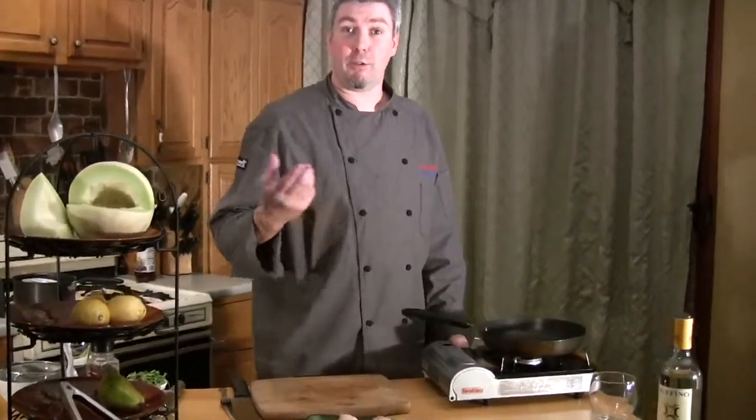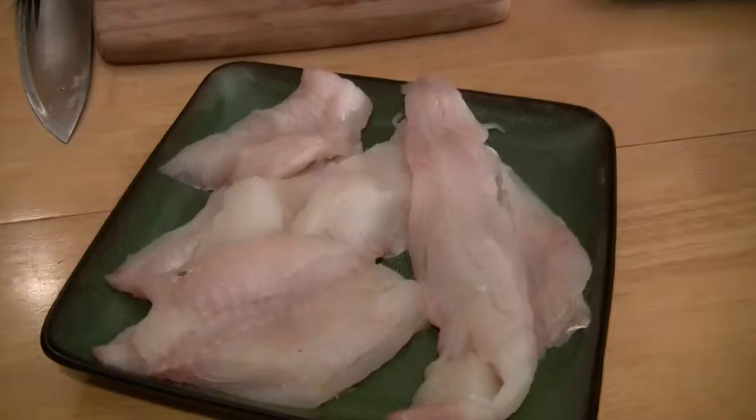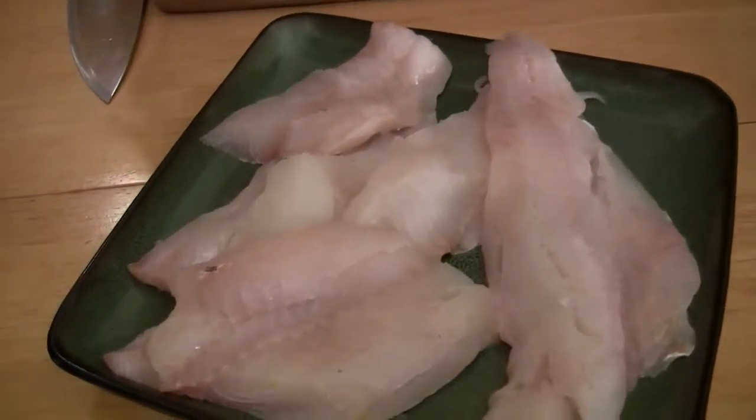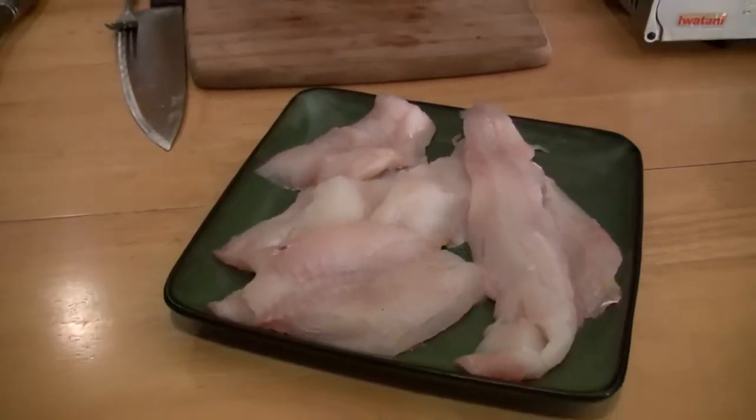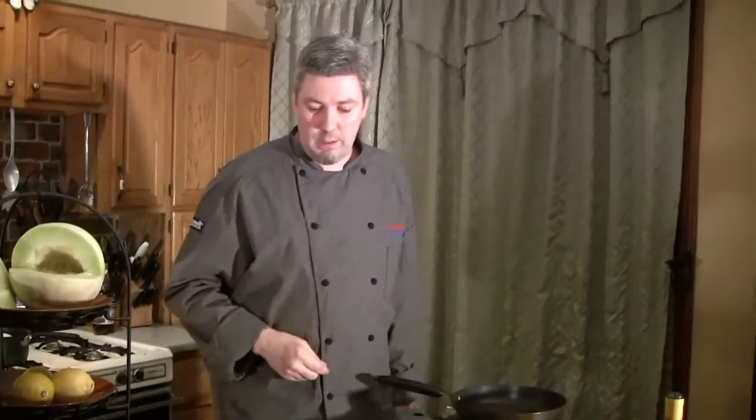Don't ever be afraid. I've actually gone into my local grocery store and asked them for a glove, and they've given me that glove, and I've actually held the fish and felt it in my hands, checking for oils and sliminess. Fish is a very delicate thing and it has a very short life expectancy, so you want to make sure the quality is there, because you don't want to buy a lousy product. So that's my spiel on fish.